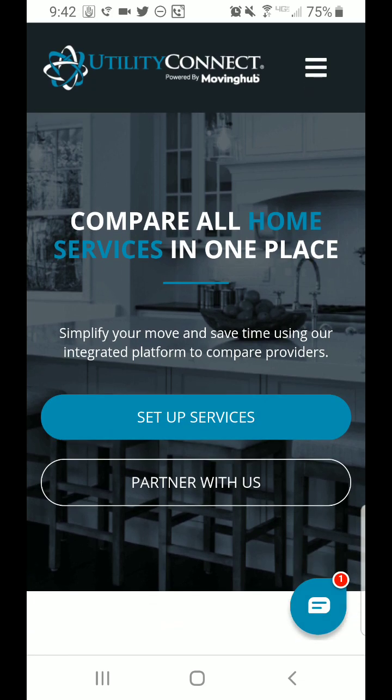And what we do is, as a concierge service, we provide that on a white labeled basis, and I'm going to show you a couple of examples of what that looks like as an extended service of our real estate agent, mortgage lender partners, and title companies, so that they can now extend their brand and their service offering to say, hey, not only are we going to sell you a house, not only are we going to help you with your loan, not only are we going to move you, but we're also going to make sure that all of your utilities and home services are connected with some of the top providers in the country, and we're going to do it all in one single call so that you don't have to call around and shop.